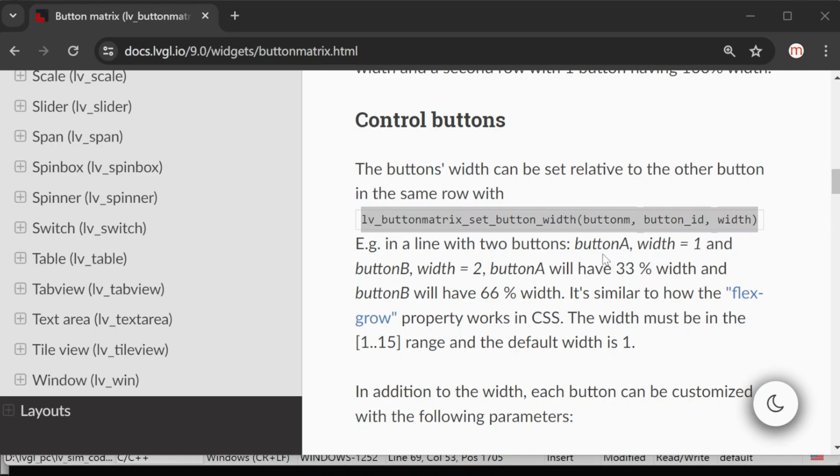So if we set button A width as 1 and button B width as 2, it means button A will have 33% width, and button B will have 66% width. This parameter can be set from 1 to 50. The default width is 1.